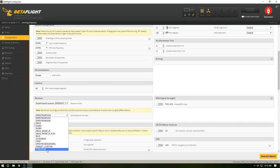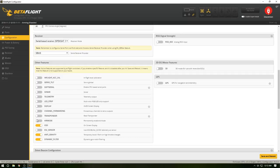Crossfire, FrSky, some fork, port, whatever. iBus, it's all there, so all you have to do is select it, boom, bam, it's golden. Just runs the code so that it knows what it's sending, what it should be talking to. So S-Bus, air mode, I always turn that on just because it's nice in Betaflight. It's actually really good. Then we got the dynamic filter, anti-gravity, those things, all those on.